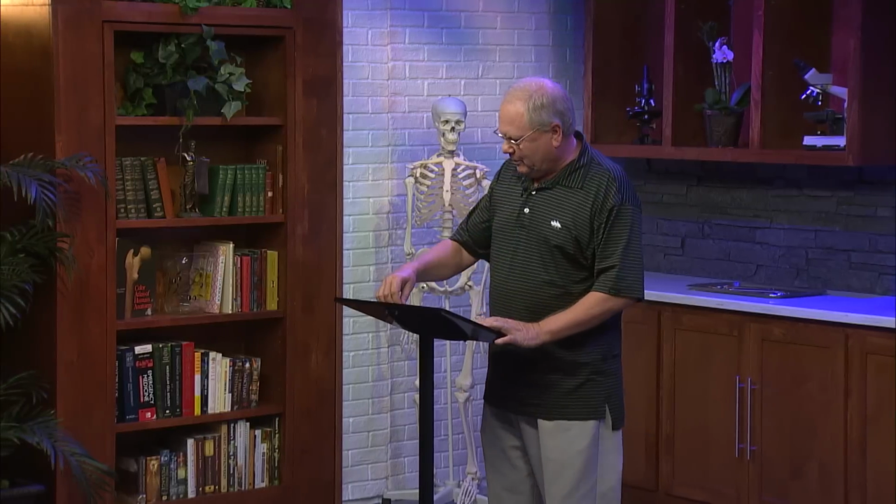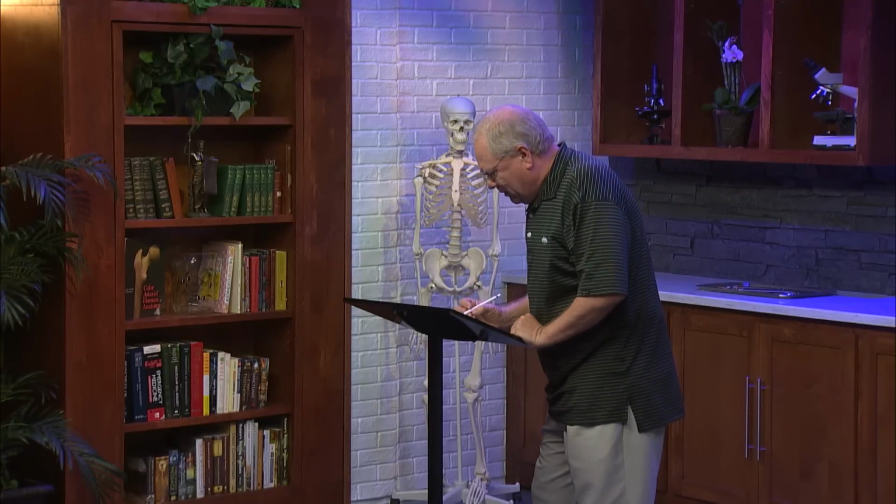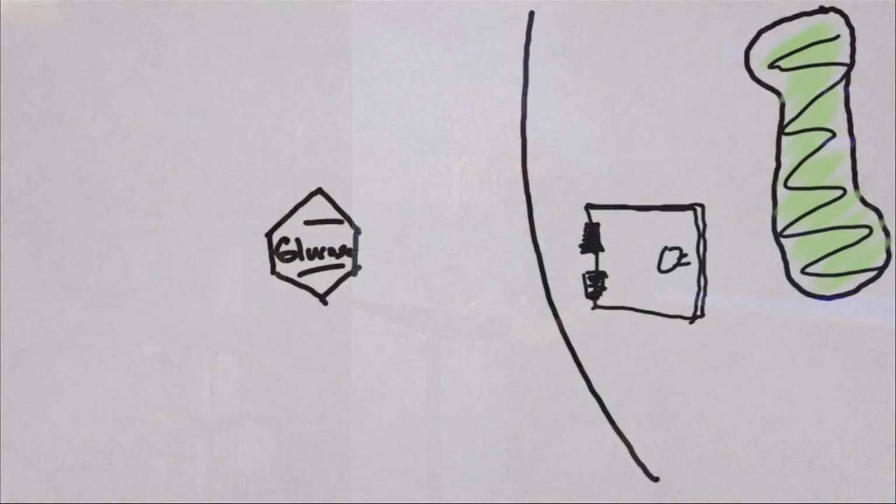Now, if you look at this picture, there's still a problem there. And the problem is glucose doesn't have any hands. So how is it going to open the door to get in the cell? It's going to need some help. And who's the helper? Yeah, our good friend insulin. Insulin is the helper that's going to get us in there. So we're going to draw insulin here as a little man with two hands, because he's going to help us with this project here. So there.